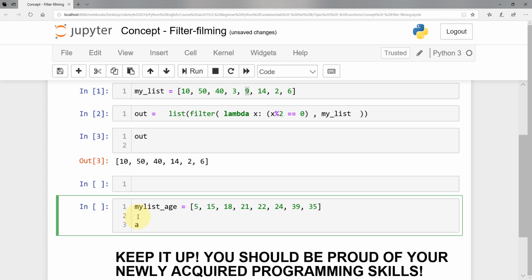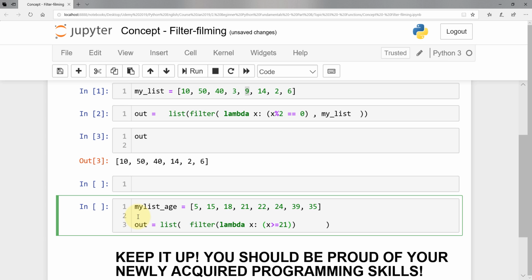I'm going to say out equals list. I know I need to cast it anyway, so let's define it as list. I'm going to use filter, and then a lambda expression, and the lambda is going to take x. The condition is if x is greater than or equal to 21, right?